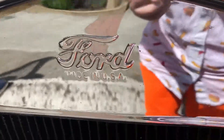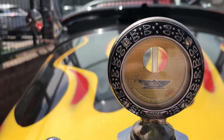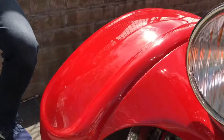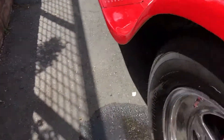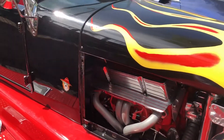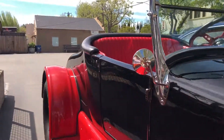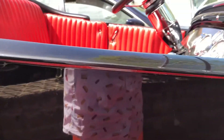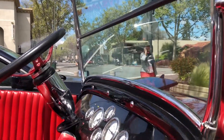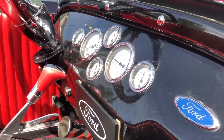It's got a real nice grill and everything, and it's got this real cool emblem with your gas, and it's got everything, man. Look at the wheels — the wheels are nice. It's got great rims, and it's got an open engine, and it's got a really nice paint job too. I can't touch it, but... is that an Indian? I think that was an Indian. It's got really nice gauges and stuff, all real old.